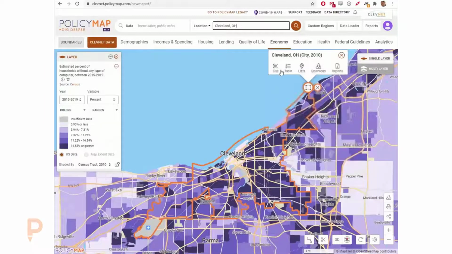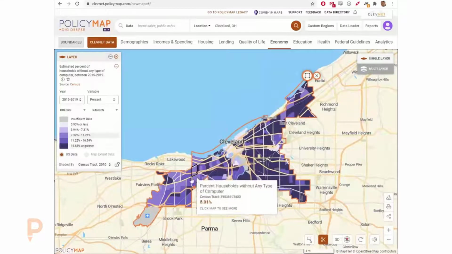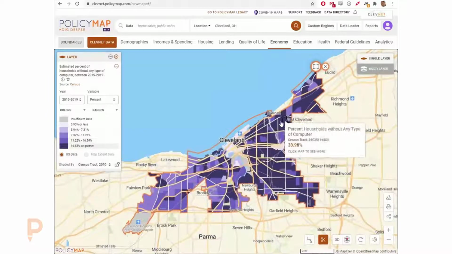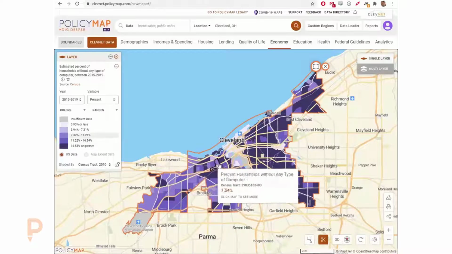What you then have from the search and from this link up here, as well as this link down here, is what we call a clip function. And what this does is basically isolate the data just to the area that you're working in. So now if you're presenting this map and you're looking through the area, as you pan through a place, you mouse over only the data available within, in this case, Cleveland is available or visible in that process.